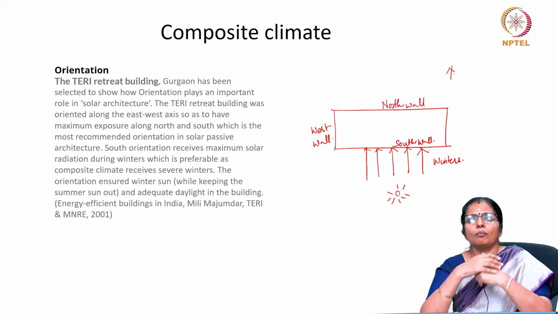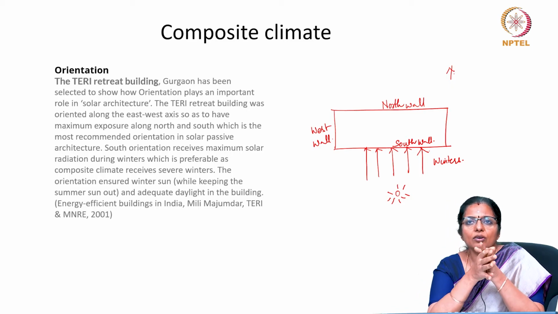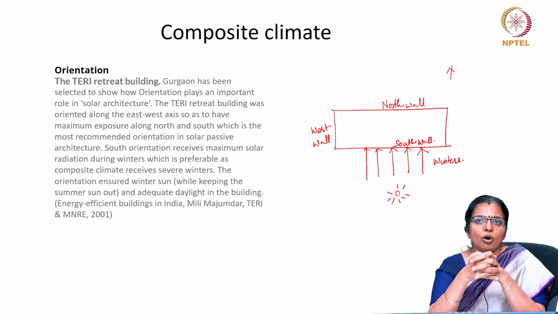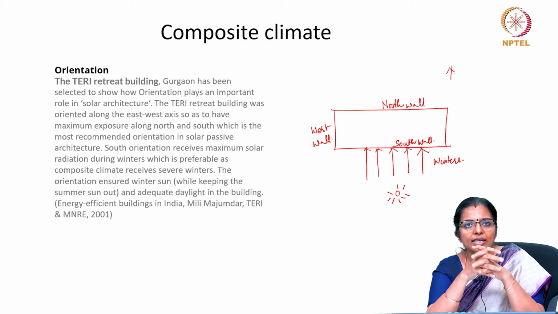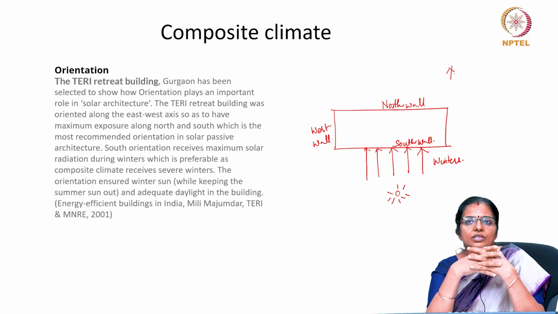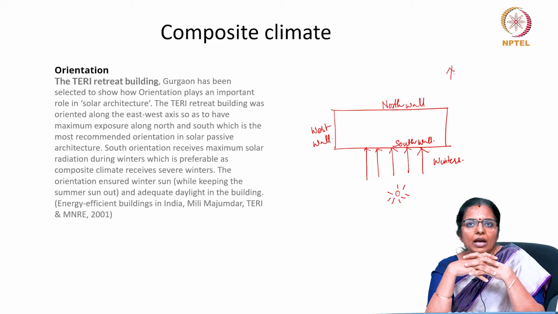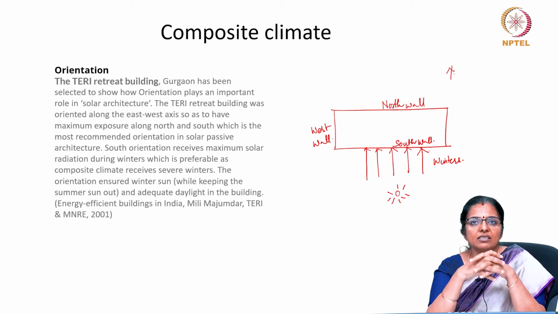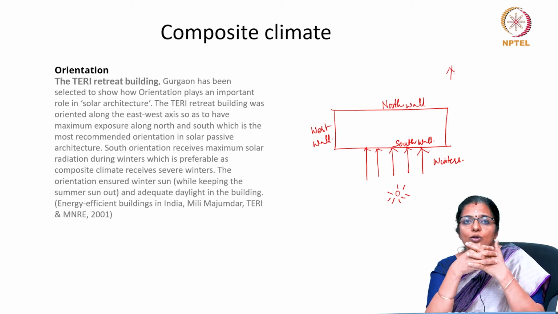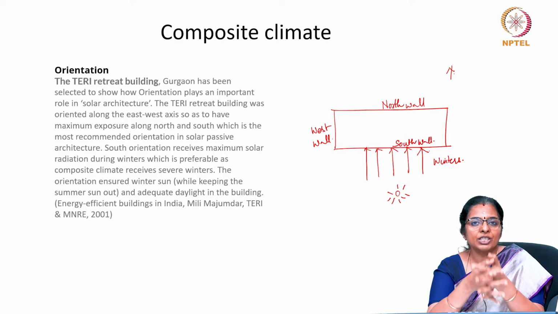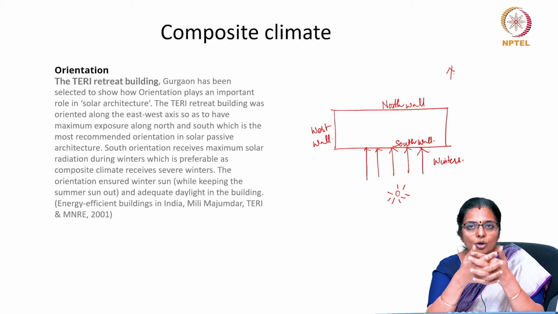Now, in composite climate, a rectangular form is the best with a longer facade oriented towards north and south. This is the basics. And a compact form with low surface to volume ratio is recommended. A square plan with a courtyard would be very effective, but east and west orientation must be protected by buffer spaces, what we saw 1, 2, 3, either with vegetation or with less number of openings or with having non-habitable spaces.